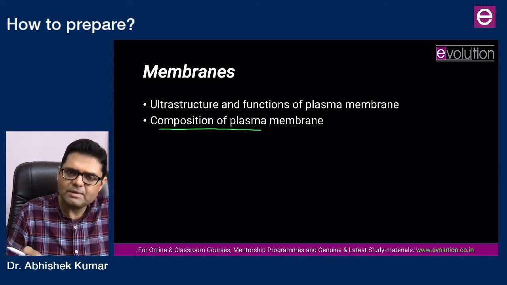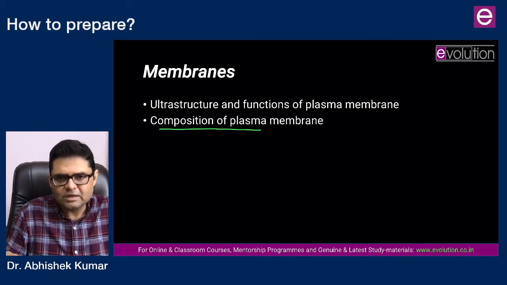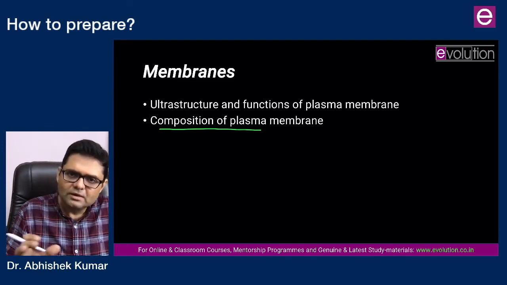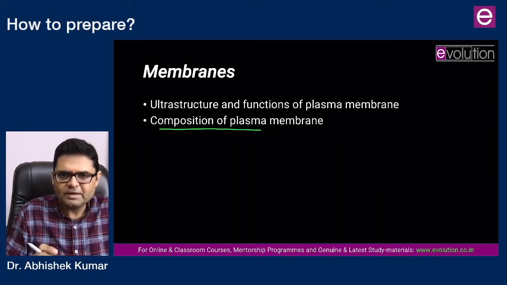Then there is further subtypification. If you are reading from a book like Karp or any foreign author's book, in the current edition, you will get subtypification of integral protein, subtypification of anchored protein. Pay attention to that. The second part of membrane is going to be the ultrastructure of the membrane. So fluid mosaic model has to be discussed. And apart from the fluid mosaic model, in the last 20 years, there have been a number of modifications in the fluid mosaic model. To be clear, no part of the fluid mosaic model has been contradicted by the scientists.